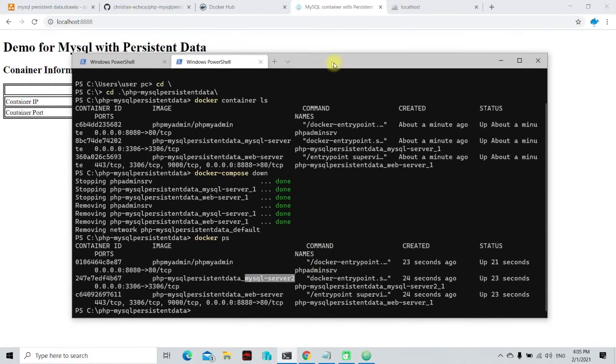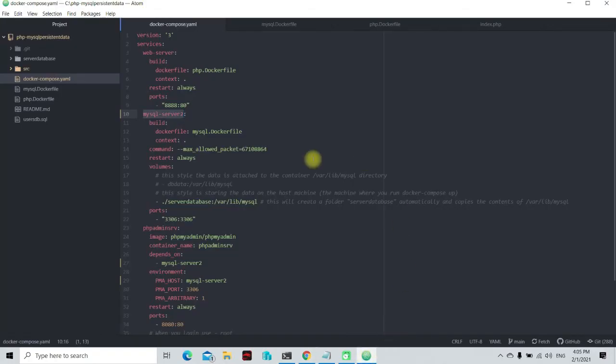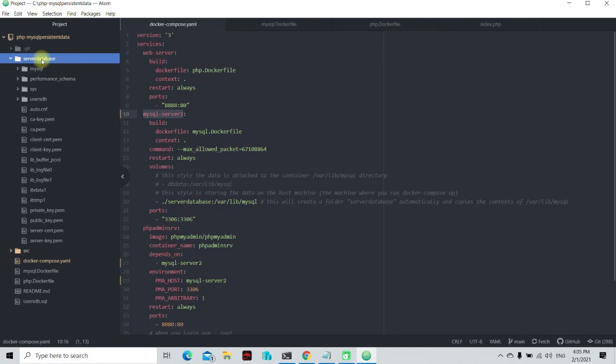All right, so I think that's all we can see. Actually, where this data is being mapped is on our host machine, which is the reason why, because we have this folder which is mapped on the host machine. Your host machine could be a Linux server, usually hosting Docker containers.